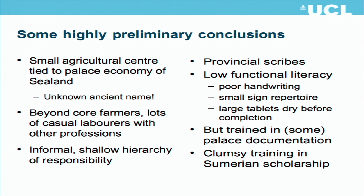So, to sum up, we've got a very unassuming, in some ways, agricultural centre in which everyone knows each other, they're documenting because they have to, but they do the bare minimum compared to what else is going on. And yet they're in this enormous building which could have been seen for miles around in the very flat landscape. So we've got a core team of 10, our guys. I can name them individually, but we don't know what their relationship to the palace was. But we do know that at harvest time, they recruit every able-bodied male around to come and help them with the harvest. Right? This is a time at which the rivers flood too, so it needs to be carefully managed. And the guys are documenting this. They're not writing every day, all day. They're presumably doing other things too. They're not terribly good at it. They're good enough to do what they need to, but really, I'm sure the palace scribes, if they ever received their documentation, would have sneered at the quality of the writing.